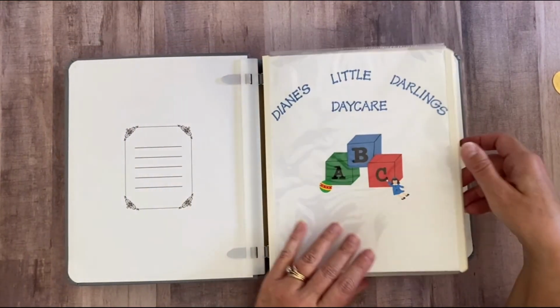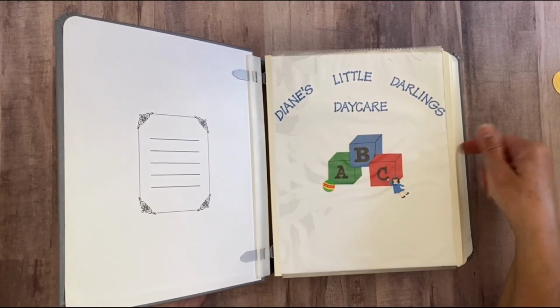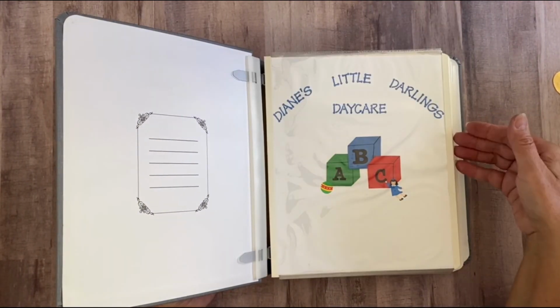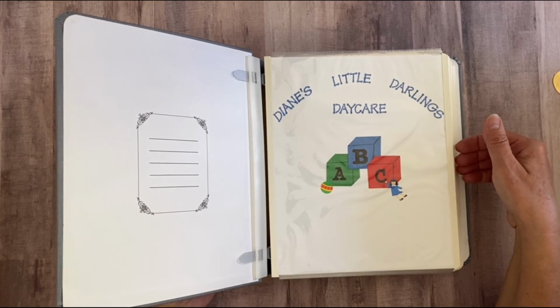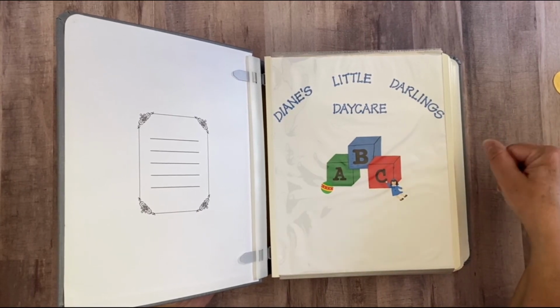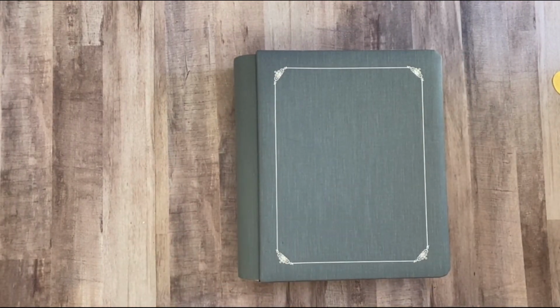I really can't show any photos in here because there's a bunch of children that I do not have permission to show. So this will be my challenge for this month, to get all the photos off. And then there are several photos of my children in here that I'm going to decide, again, do I want to shred them or archive them or even maybe make a page of that? Okay, so that's my challenge for this month.